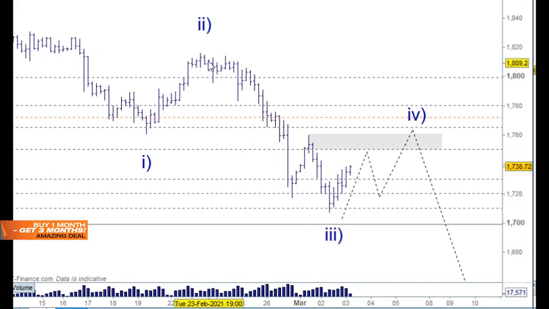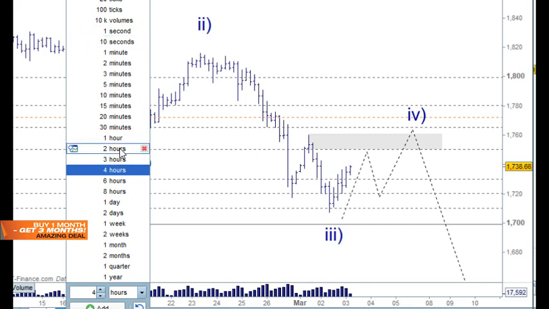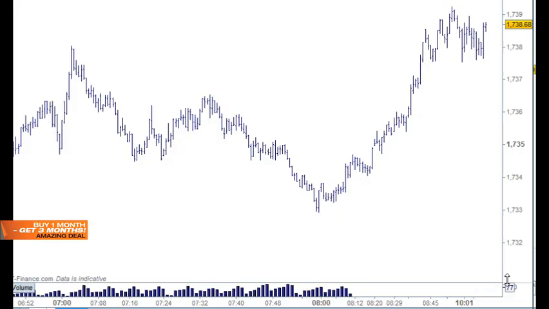So look, in a nutshell, we've had 5 waves down here that we've been counting down, and now we're looking for the corrective pattern to give us an A and a B and a C here. In a nutshell, failing to find support on the midpoint here, the 50. So that's sort of where we are. I've got some other counts here that are a bit bearish. I'll just check on the tick chart here for this.